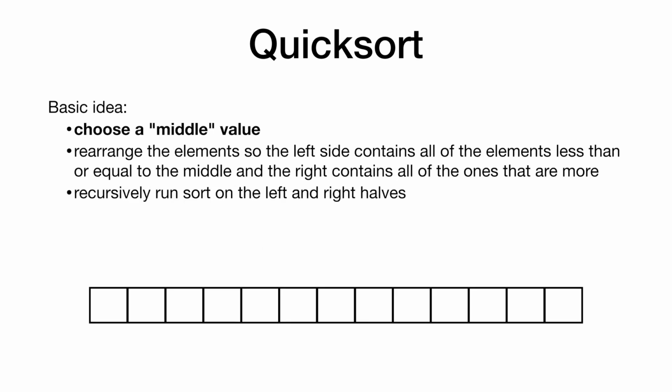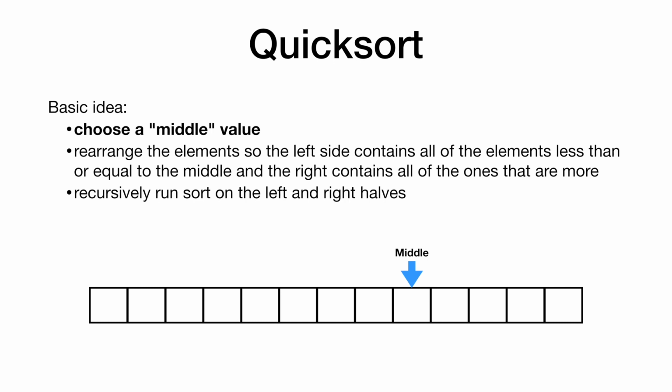So, pictorially, say we have this array here. This is some array of numbers. We don't know the values. This is just a little toy example. And we're going to pick a middle at random. Notice that the middle is neither located in the middle, nor do we know that it's in the middle of the values. We're choosing it, at random, pretty much.